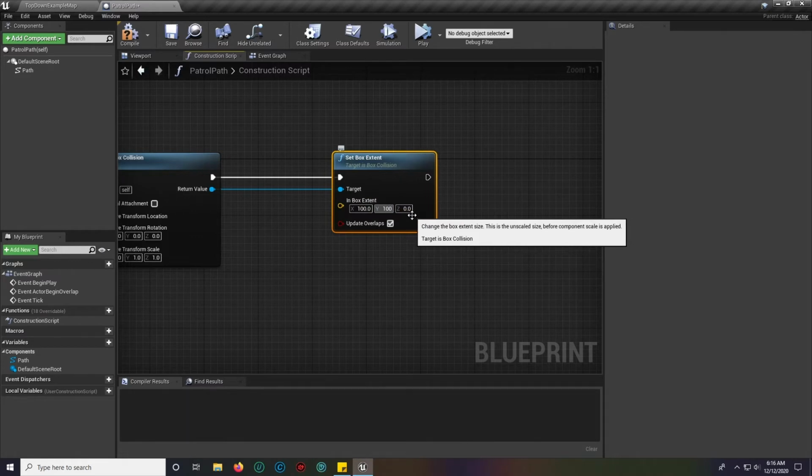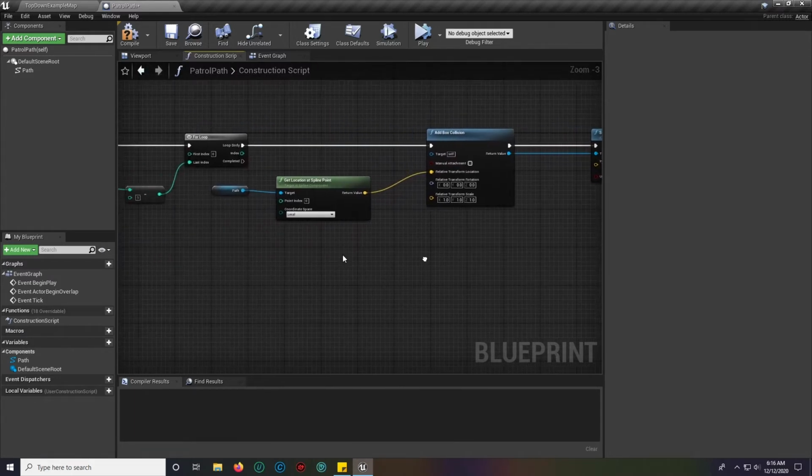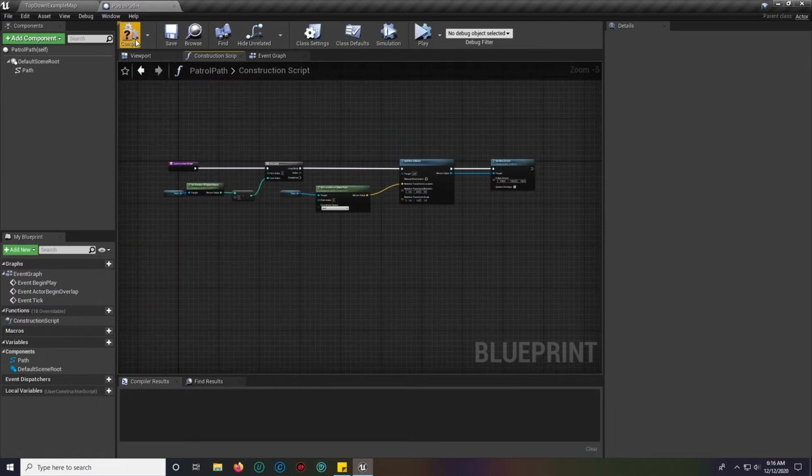It is by default, I understand, but I just like seeing it. Either way, once we finish with that, we will be done with our construction script for now.